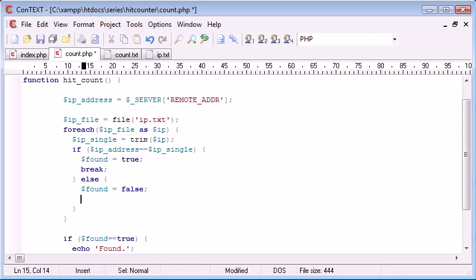Okay, so obviously if we were to put a break here and it wasn't found, we'd break out straight away. We want to keep going through the file until it's found. So logically looking at this, I was confused, and you may be at this stage, but just have a good look and try and understand why we break.